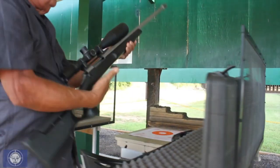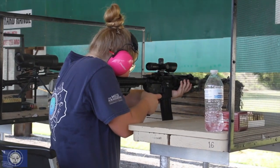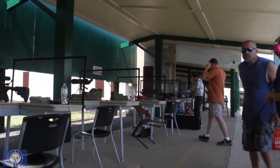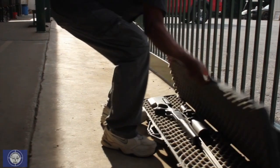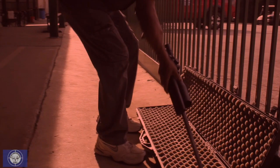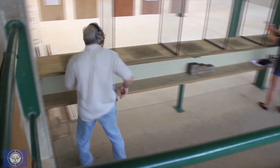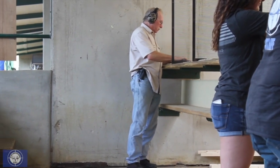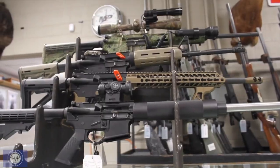In review: always keep your firearm pointed up or downrange. Do not point your firearm at anyone under any circumstance. Eye and ear protection is required at all times. Pay attention to and follow the instructions the RSOs give. You may only approach the shooting benches and shoot your firearm during a hot range. Remain behind the yellow line and do not mess with firearms or approach the shooting bench during a cold range. Concealed and open carry is permitted. Once a holstered firearm is unholstered, it may not be reholstered until you return to your vehicle. Everyone entering the range must pay a range fee. Alpine Range is a privately owned facility open to the public for a fee.